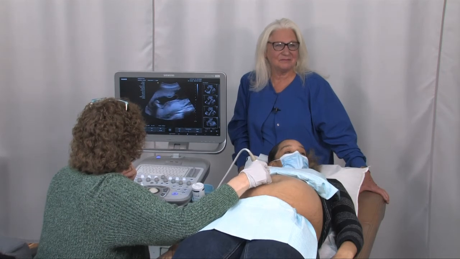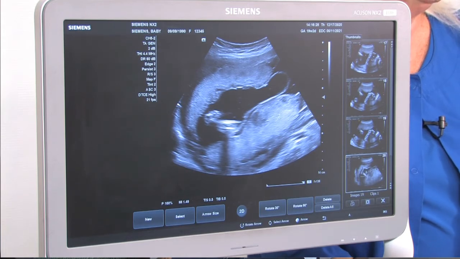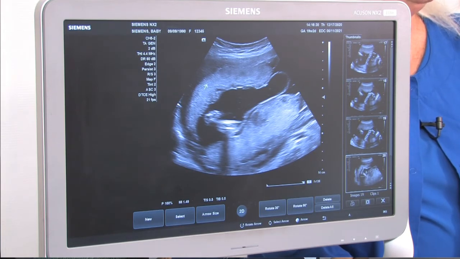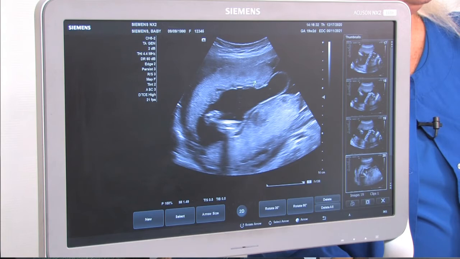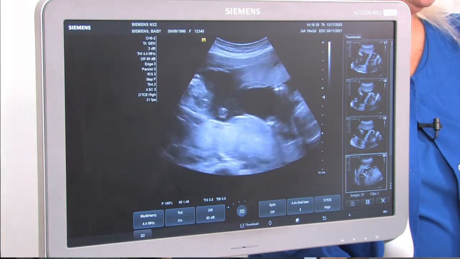So this is the other cool thing right here, this image. This is one placenta, and here's the other placenta. That's really important when you're having twins, that they don't share the same placenta, because they can steal nutrients from each other.